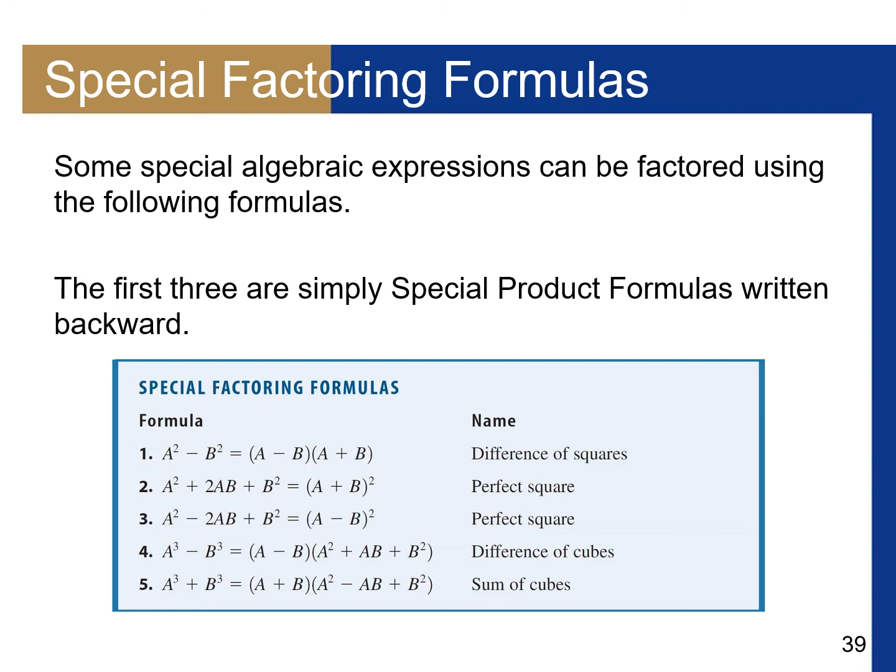Here, when we have the difference of cubes, we're going to put our negative first. Whatever our a is here, b is here. Then you square a and b and put them on the ends, and then you multiply them and stick it in the middle. Now, the negative is here. The rest are positive. If it is the sum of cubes, then the first sign is positive, and the next sign is negative, and the end is always going to be positive because you are squaring. So those are some tricks you can remember for that.